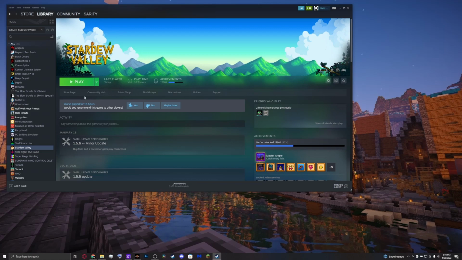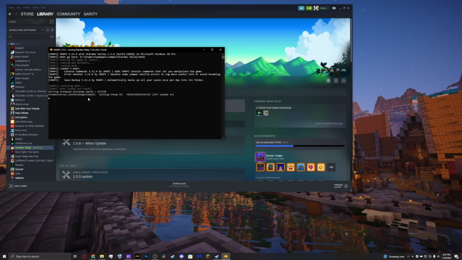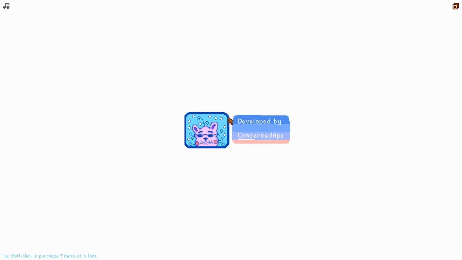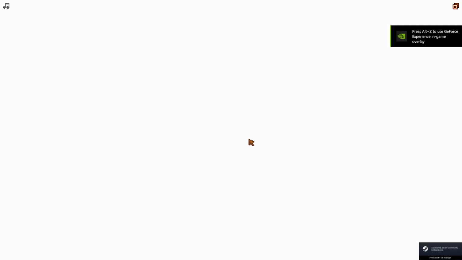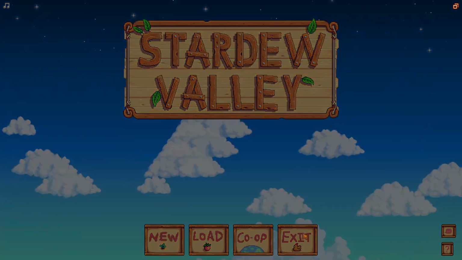So for example, it'll look like this, and you're going to want to hit play and run it without any mods to make sure it's working. So we're going to hit play. It brings up Smapi, just like I said. It's loading. Give it a minute, waiting for the game to launch. Everything's working, and it opens just like that. So now we have Stardew Valley and Smapi installed. As you can see, the game loaded up just fine, and you're just going to want to close it now.